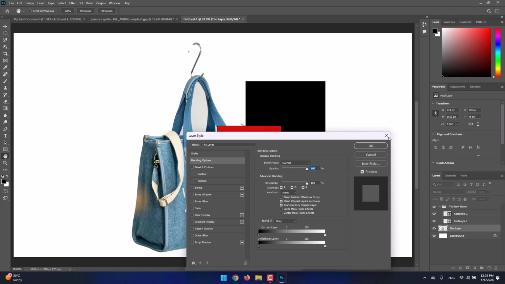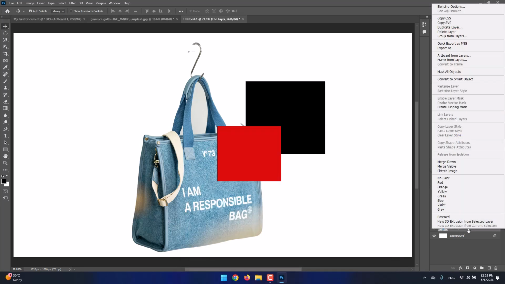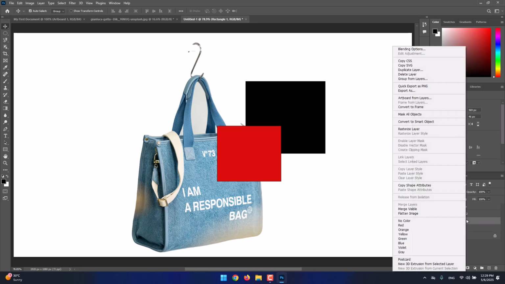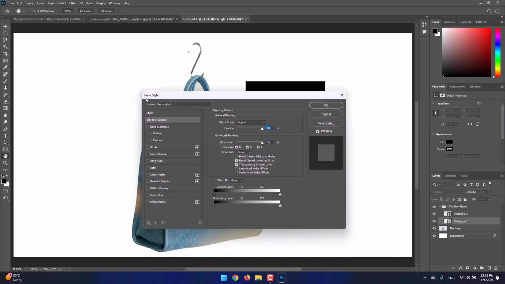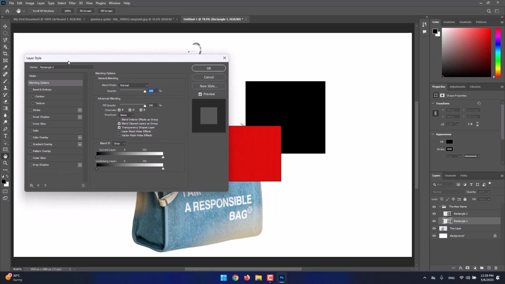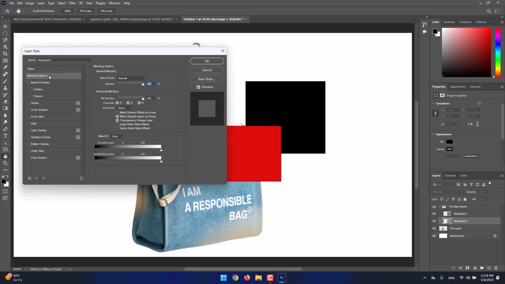But yes, it was the first one. It was blending options. So by right clicking on each layer and going through its blending options, as you see, you will reach a window which is called layer style, and it will be very, very useful. It may be one of the most used things that you are learning in this lesson about Photoshop, this layer style. So it provides us with plenty of settings.